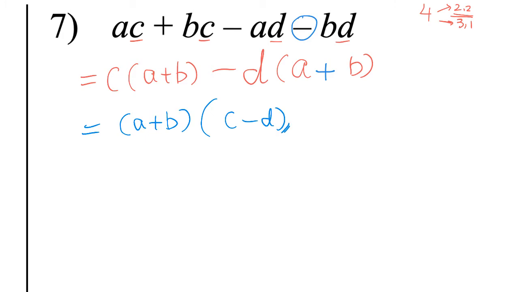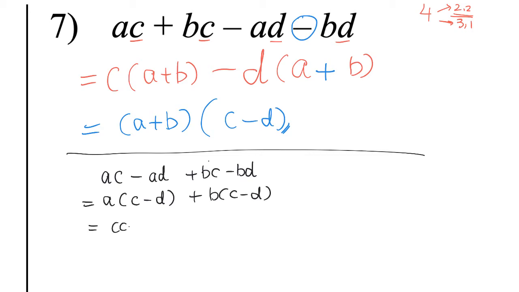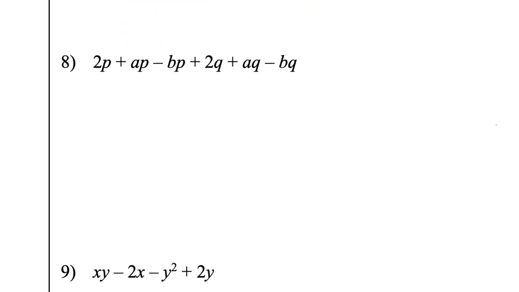And sometimes some students, they would like to do it in a little bit different way. So they may consider putting AC and AD together, and then BC and BD together. So first two items, they have A. The third and fourth, they have B. And then you have C minus D, and then comes A plus B like this. So you can see that the results will be the same. These two results will be the same.